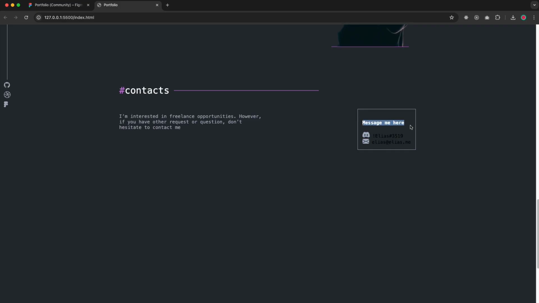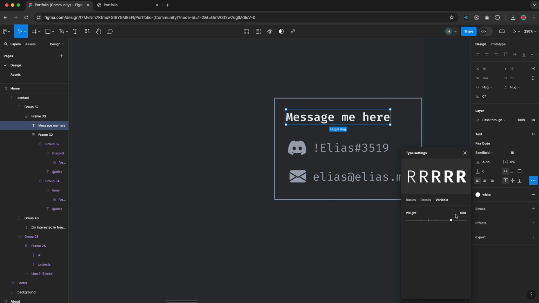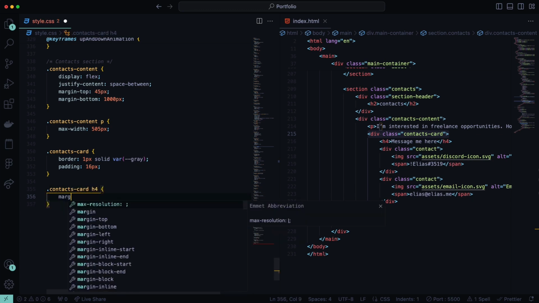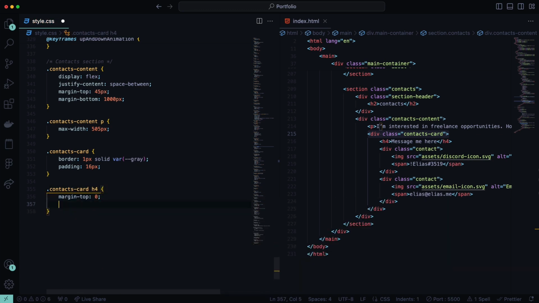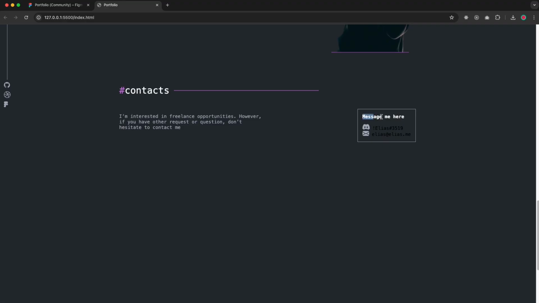You can see the heading again causes some unnecessary margins from top and bottom. We just need to apply some bottom spacing for this heading and that should be 16 pixels. And also the font weight, you can see this time it's semi-bold and semi-bold corresponds to 600 font weight. So we'll grab the H4 inside of the contacts card. First we'll reset the margin top to be 0 pixels. But from margin bottom we need to apply the spacing, which is 16 pixels. And the font weight of this will be 600. With that we also have the heading styles and last thing we need is to style these items.